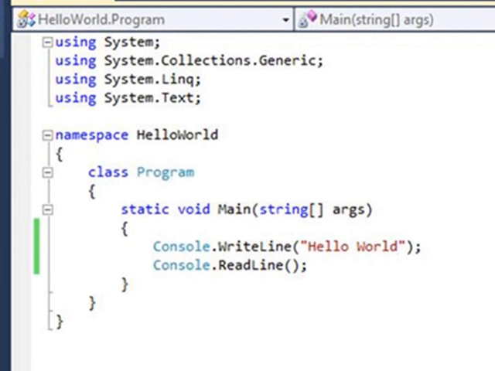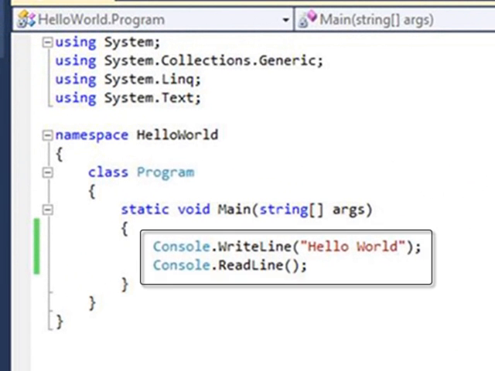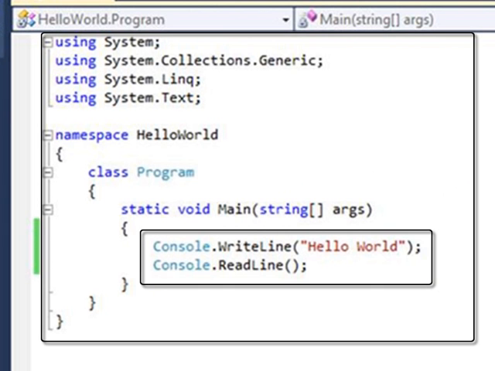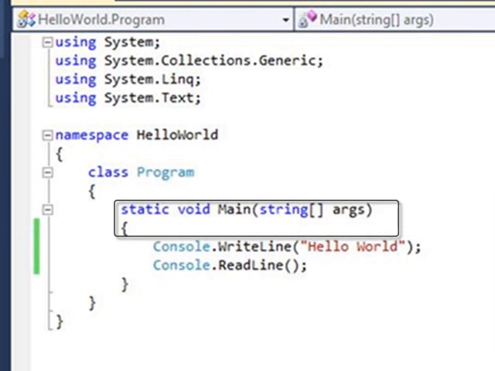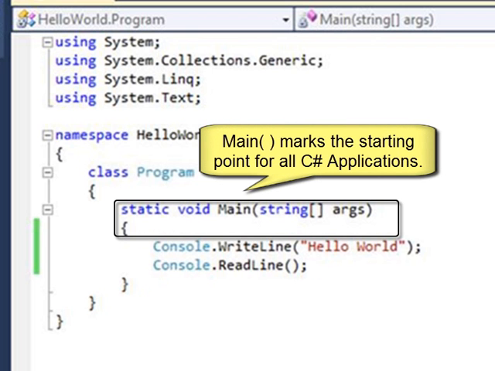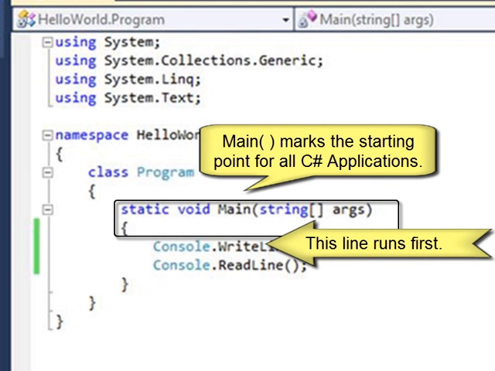Well, that might give you a fair idea about what these two lines of code of your program are doing. But what about all the other items? Well, this area of your code is called the main method. Now, the main method is the starting execution point of your program. So whatever you want your program to do first, you put inside the main method as the first line.